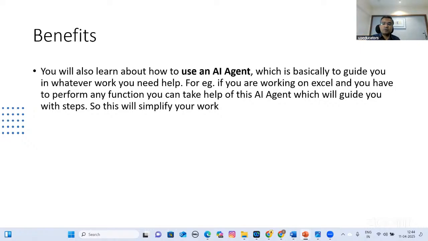For example, tomorrow onwards, you have to book a ticket from MakeMyTrip, or you have to design some infographic on Canva. You do not know where to click on Canva to create an infographic. So you can ask the AI agent. First of all, you have to share your screen with the AI agent. The AI agent will see your screen and will guide you. Okay, click on the top right button to create an infographic. Click on the left button to do this. Click on the right. So it will show you the entire path. The AI agent will guide you completely, the way somebody is guiding you from behind. So let me show you one example.